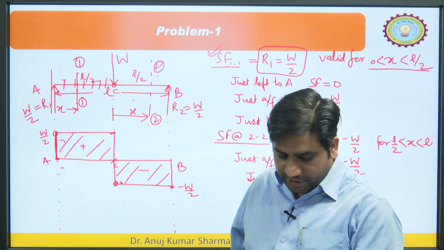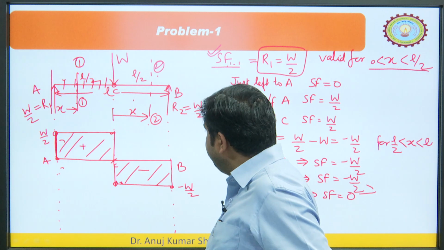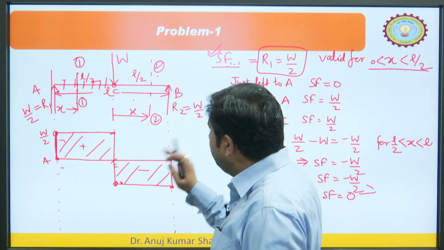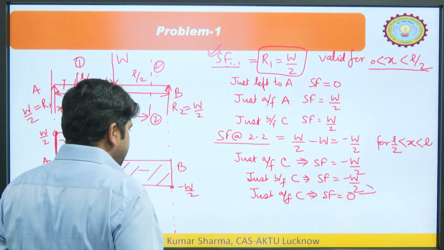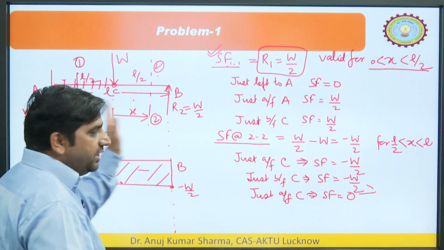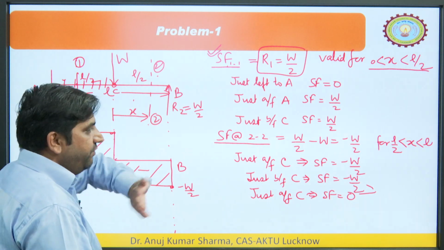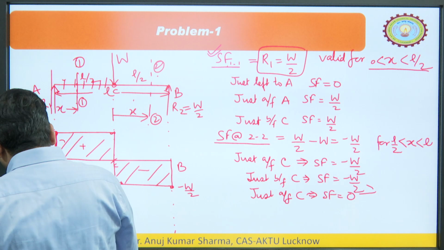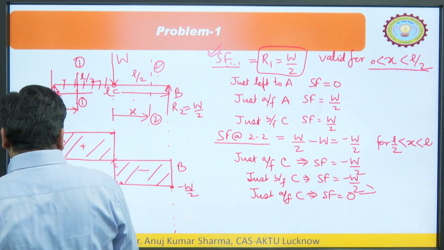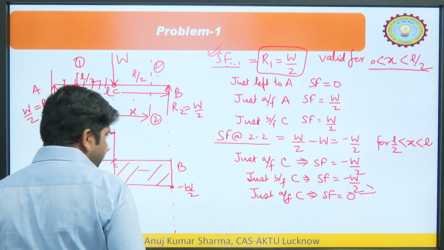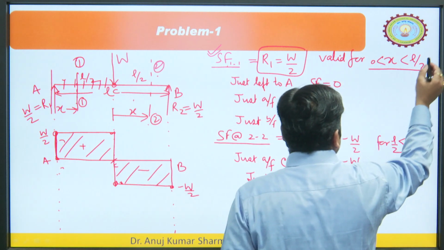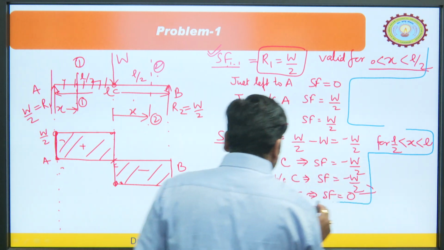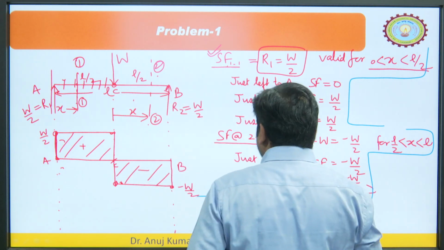Now, the bending moment diagram. So, what we can see? On the same principle, we can calculate the bending moment at different points, because bending moment depends upon the distance. So, just before and just after it will not have any impact on that. We will do it here itself and we will see how this bending moment can be calculated. I do not want to skip this slide because I want to refer to this beam again and again.